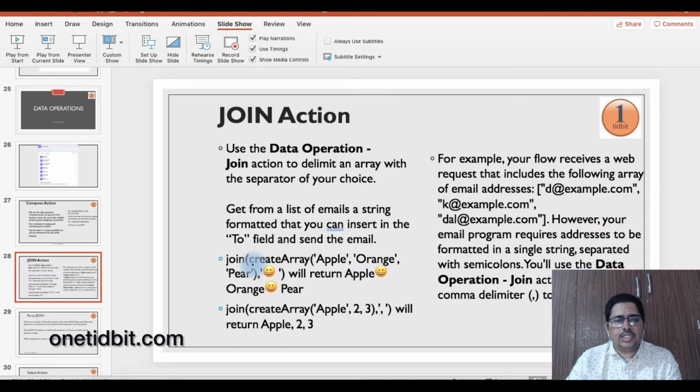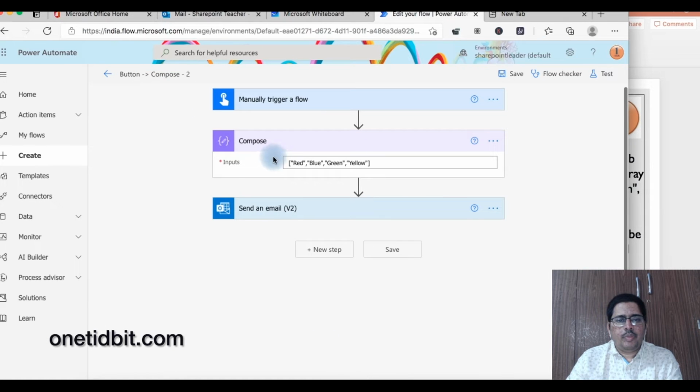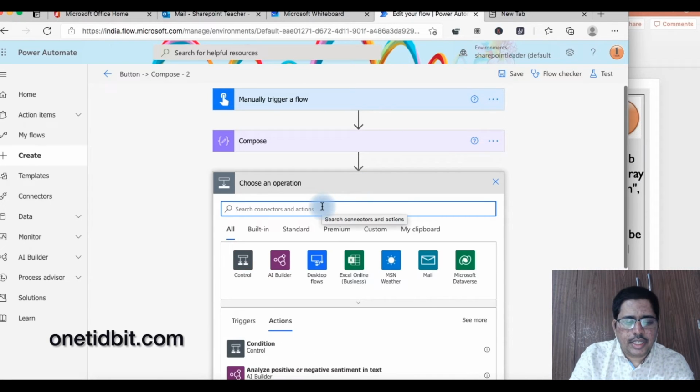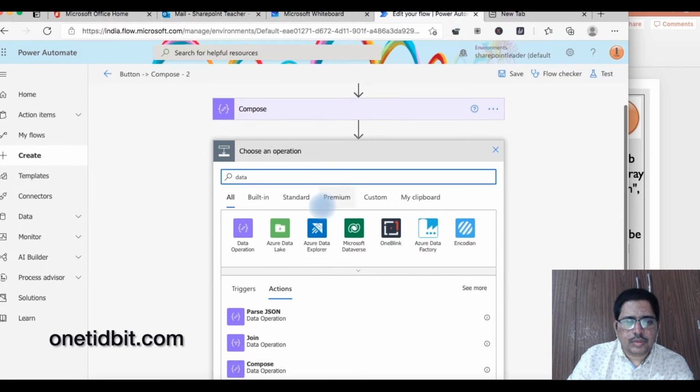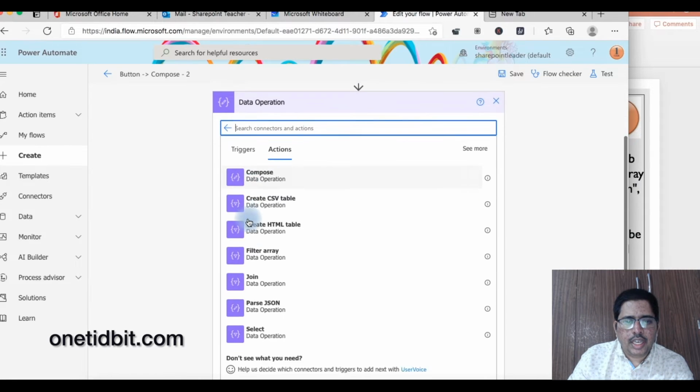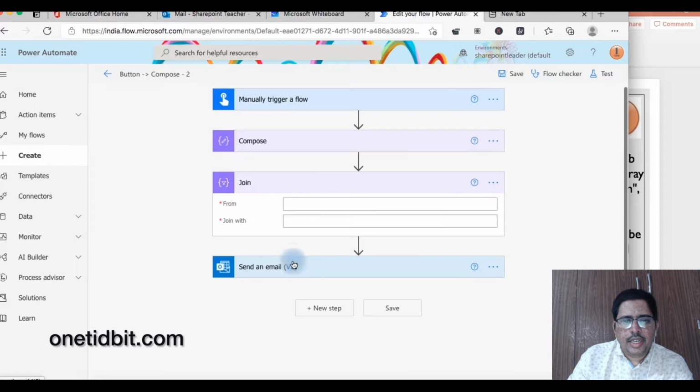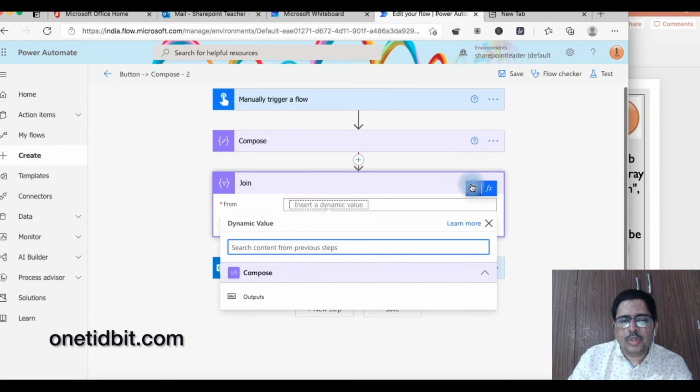Now let's check this join action in Power Automate. Here I have used compose, so I will join all these compose array elements using join here. I am adding an action here, data operations, and in data operations I am using join, and in the join I will take the from the compose, because compose is already holding an array, right?